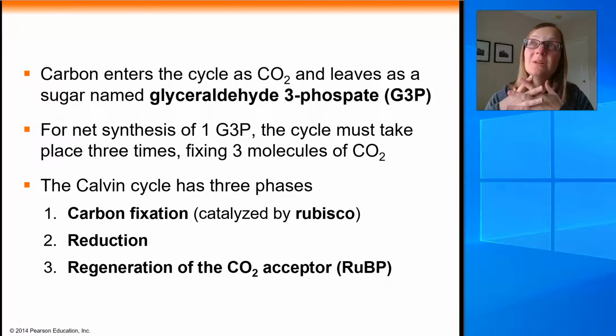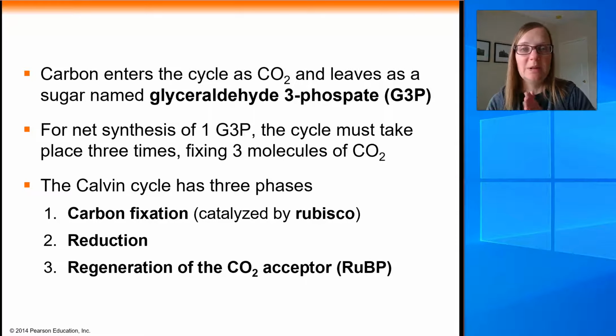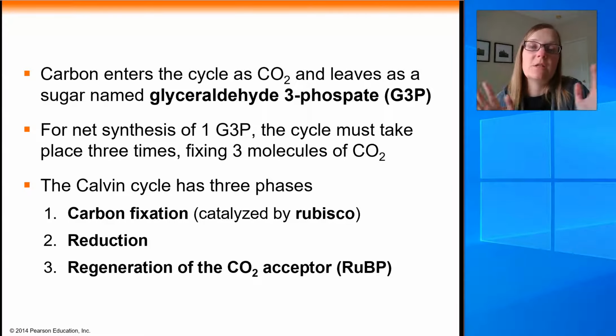So while photosynthesis doesn't directly make glucose, it does make G3P. And if you take 2 G3Ps together, you can kind of go backwards in glycolysis and you can make glucose very easily. And then glucose can be used by the plant cells as a source of fuel, or to build starch, or to build cellulose, right? We can do lots of things with those glucose molecules.